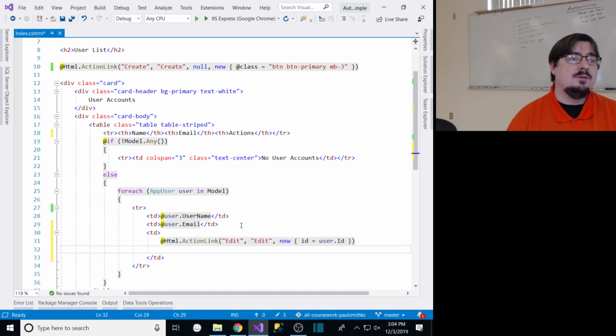And I also want a way to delete the user. The way that it's set up with the book, it's not using any sort of confirmation box, which ideally we want to use. It's just using a form to submit that.